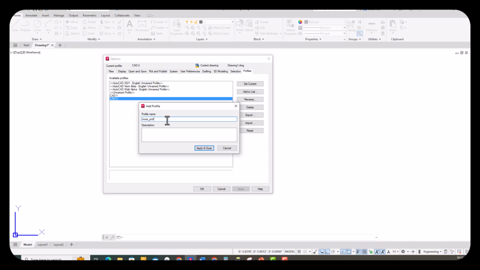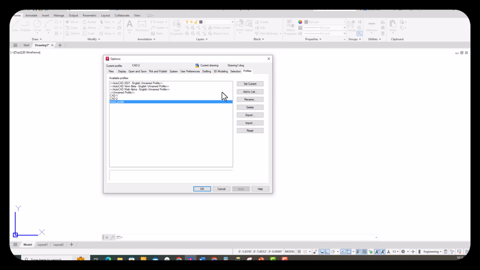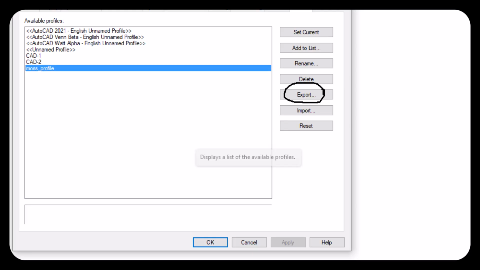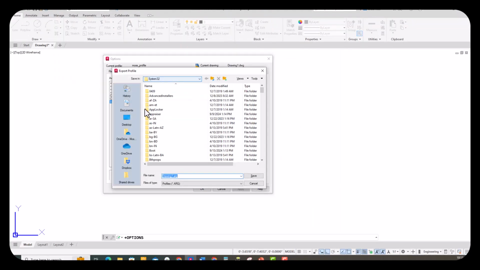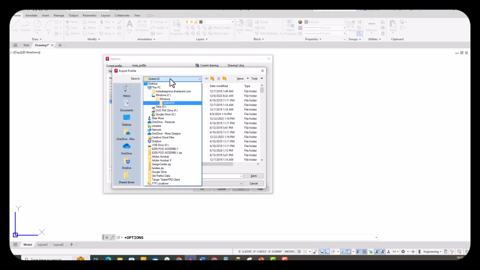And the nice thing about this is you create this setting, this saving, and then you can export it. So you can export it by going to the export and just save it wherever you're saving your work.